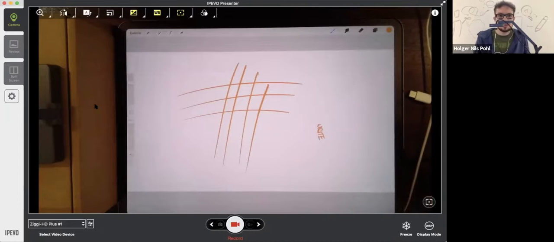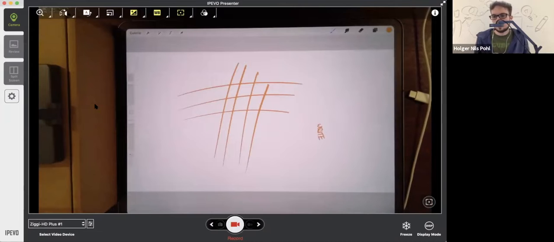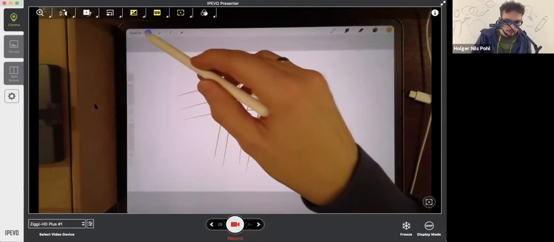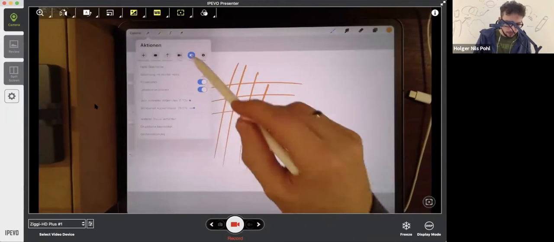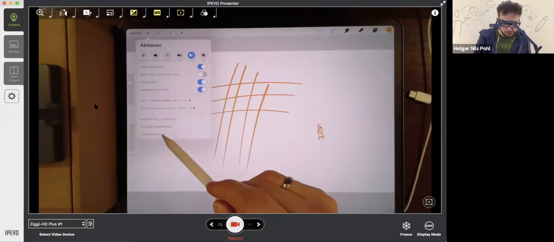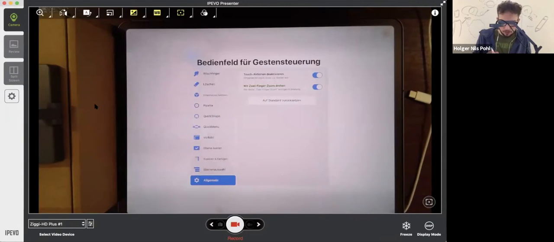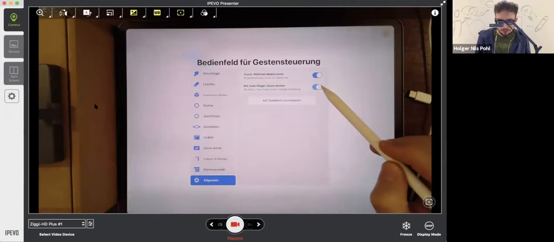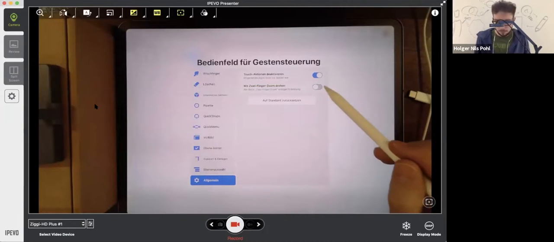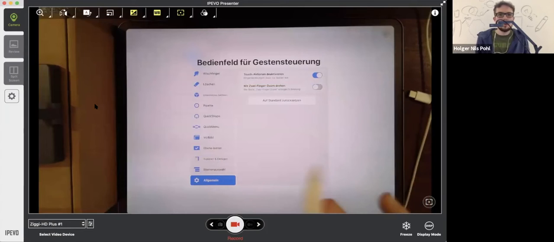That happens if you still have rotate activated. So what you want to do is go to the preferences, the gesture controls, general, and deactivate the rotate with pinch zoom, which takes away a lot of the pain because it's not rotating anymore.